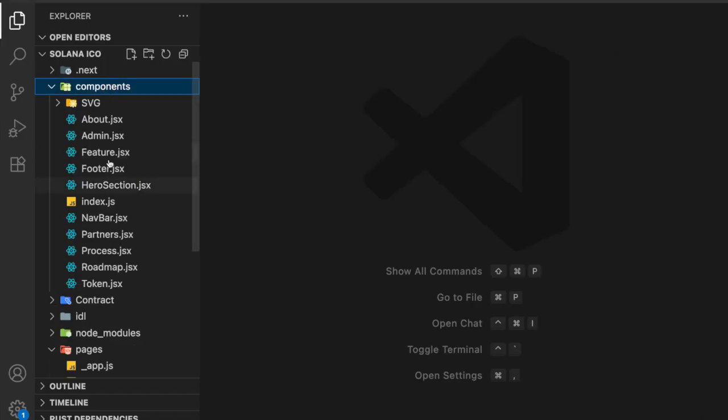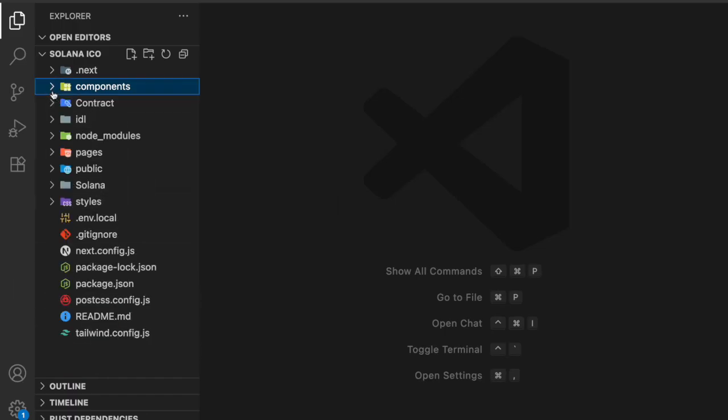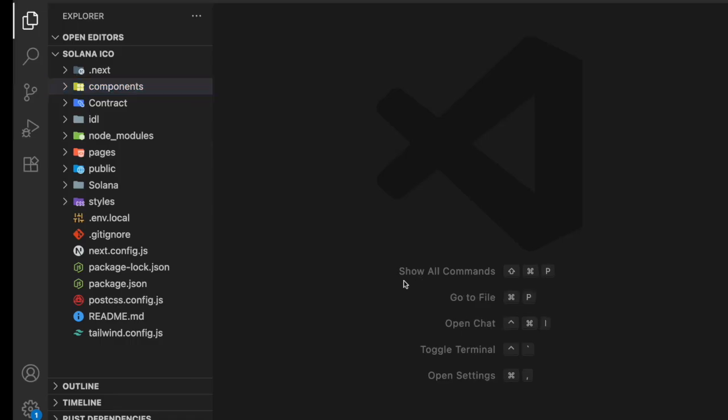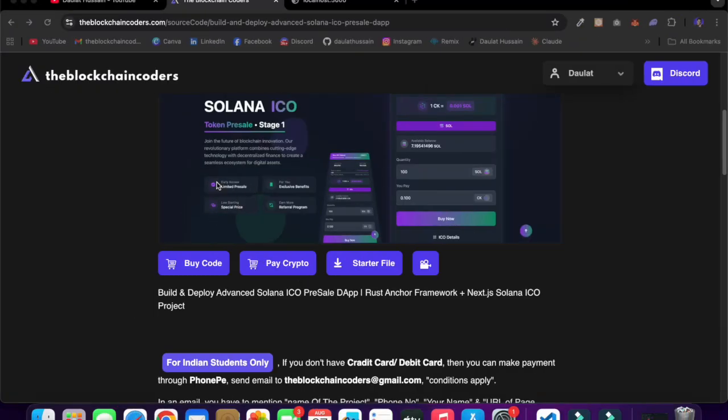If I start coding, it will take another 4 to 5 hours, which I don't want to spend on this. The main logic is to teach you how you can write the smart contract, connect with the front end, and perform the transaction. So I hope you have understood what exactly we have built, and it's really powerful. So make sure to get the final source code, and when you take it, you will give your valuable contribution to my team to bring more tutorials like that.